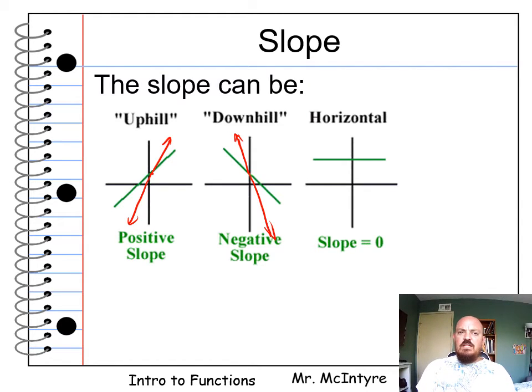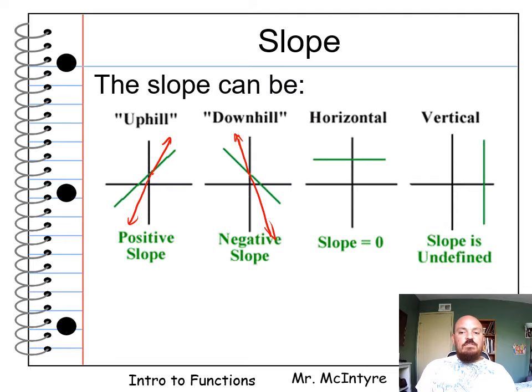And the last one, this is kind of a tricky one. If you have a perfectly vertical line, a line that's up and down like a wall, what we call that is undefined slope, or we say that that line really doesn't have a slope. It's just perfectly vertical. So those last two, the slope equals 0 and slope is undefined, are special cases that can be a little tricky, but these are the 4 possibilities for slope.